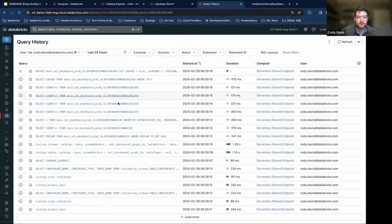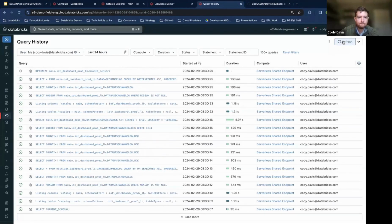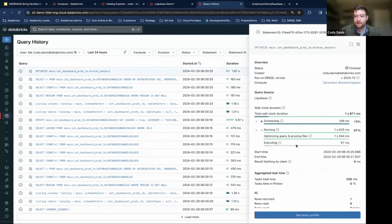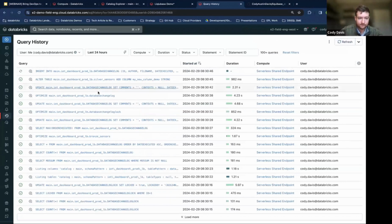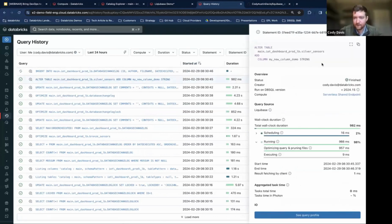So it's doing a kind of transaction change. All right, a couple things here. Because we enabled that optimize command to run always with that parameter, we see that's what it's doing. It's optimizing our database table here. And so now we can be rest assured and confirm that this does indeed run every time we ask it to. So that's good. All right, and so now we see here is the change that we asked it to deploy incrementally. So we can see here that it's altered our table and we're now good to go here.